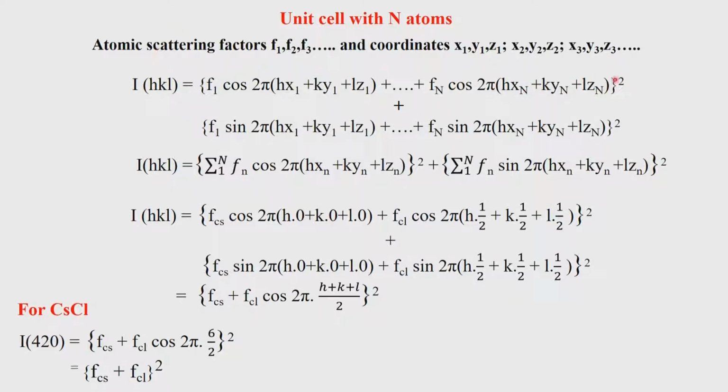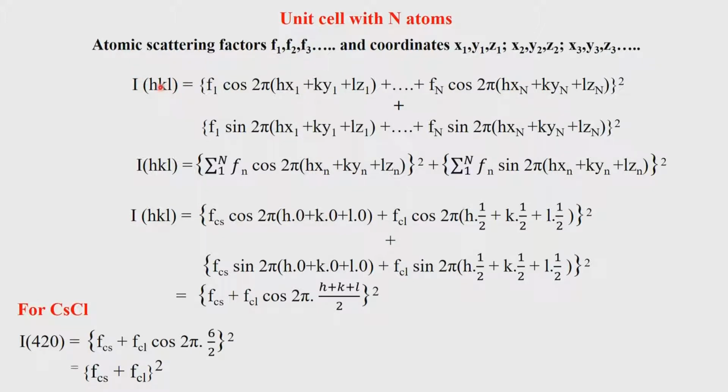Notice that it has to be whole square. This is the cosine term. We will also have the sine term, because we know our wave is a complex number. We will come to the discussion of structure factors at a later time, maybe in about an hour and a half of discussions on this. So what we see here is that the intensity consists of cosine functions and the corresponding sine functions: the cosine function square plus the sine function square. This is the intensity associated with any HKL.